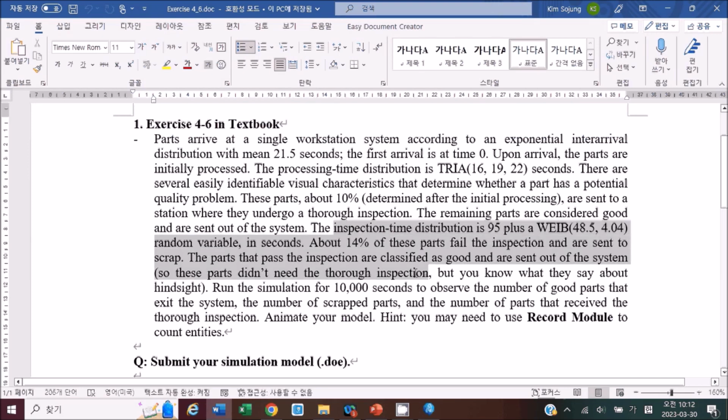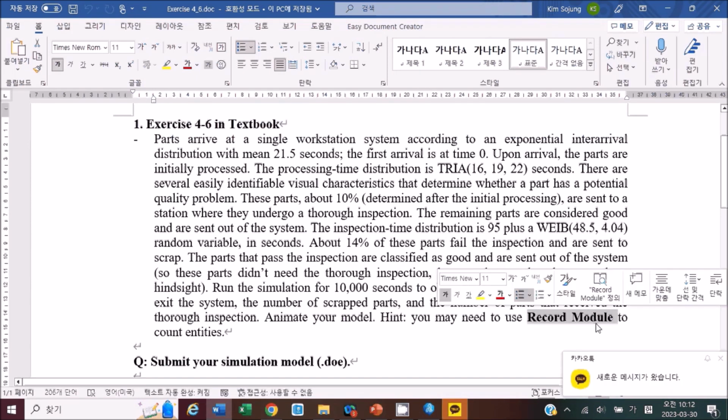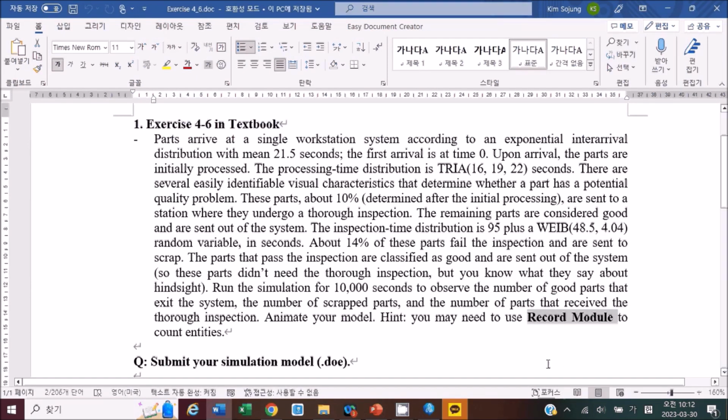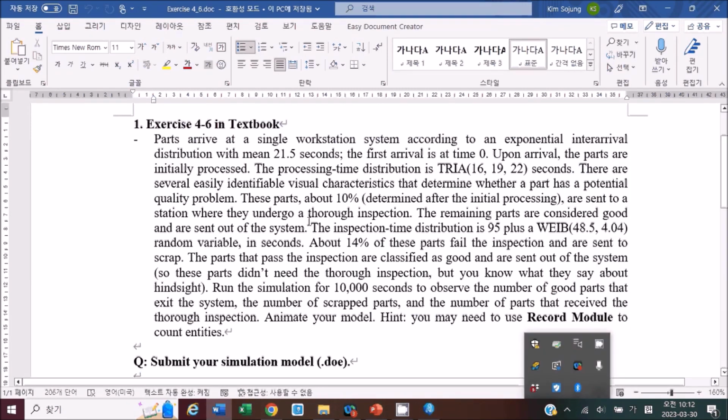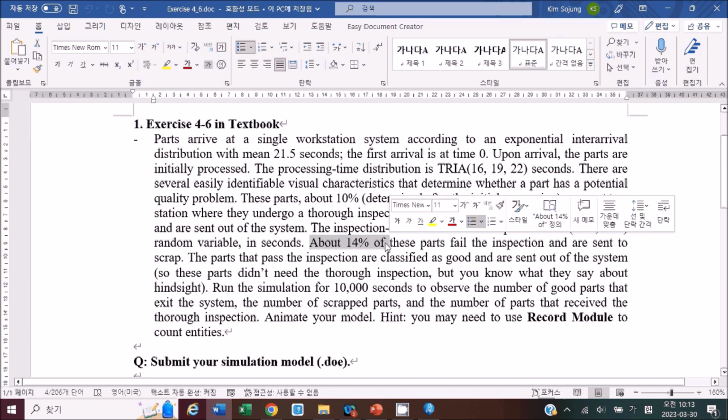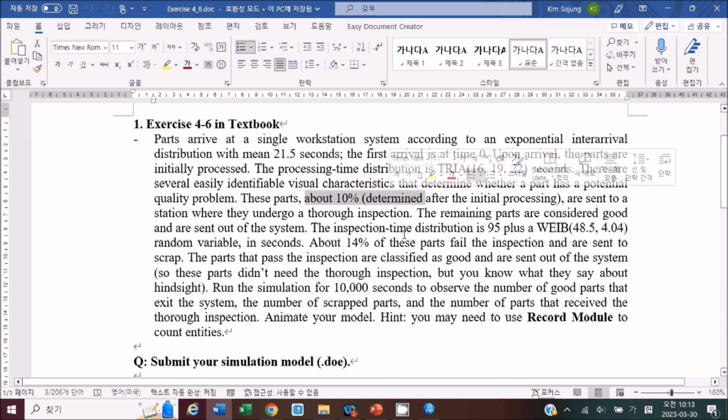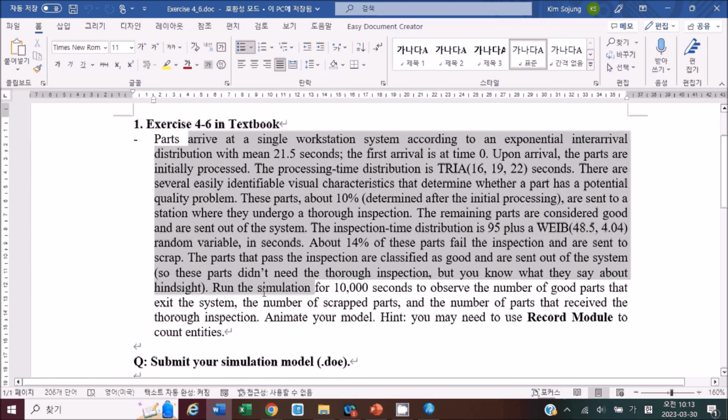And then there should be the record module as well to collect the statistical data, and then we can have a decide module as well to address the determination process in the simulation model. So based on your understanding, hopefully you are ready to develop the simulation model using Arena.